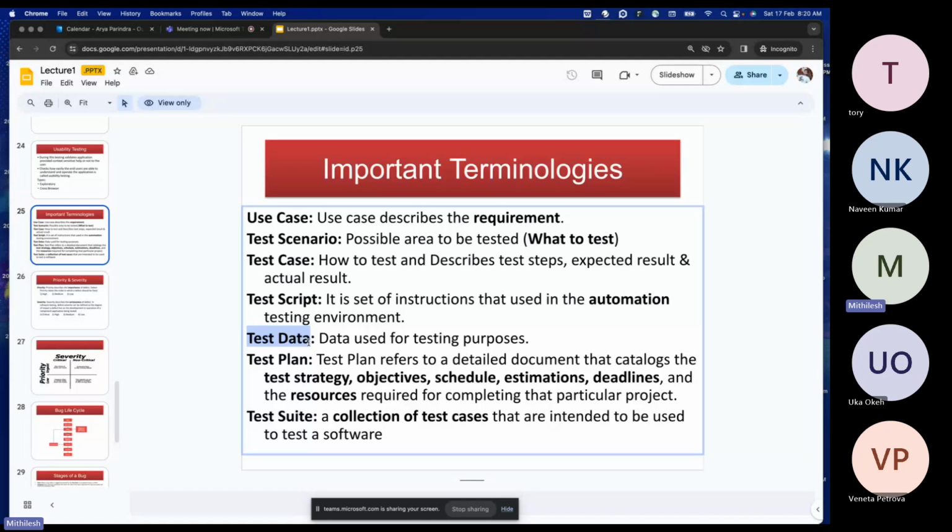Test plan is very important. Before starting your testing, we should have a proper test plan: how many testers will be part of the entire software life cycle, who is going to work on which feature, what the timeline will be, and if those people are not available for a certain time, who is going to take care of that task.